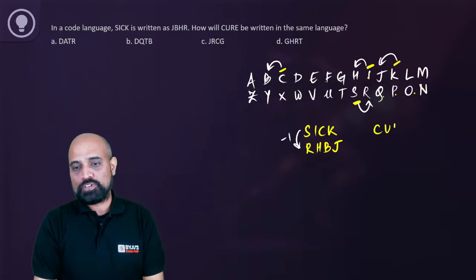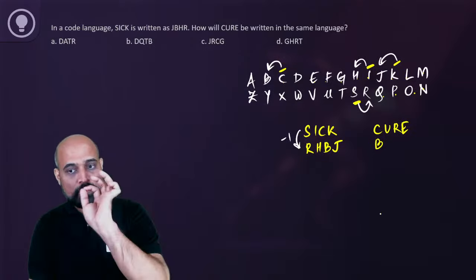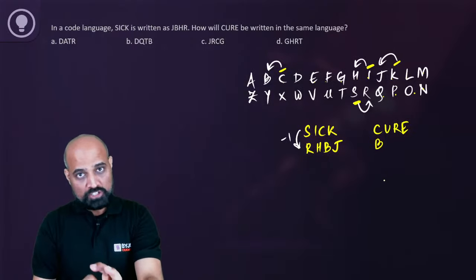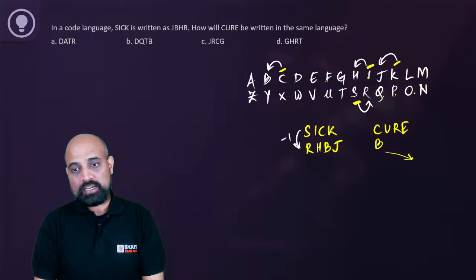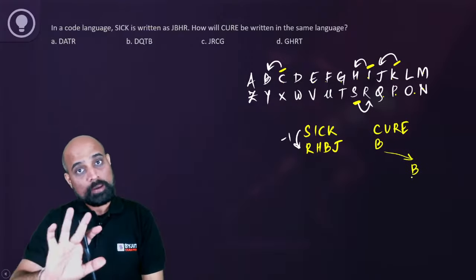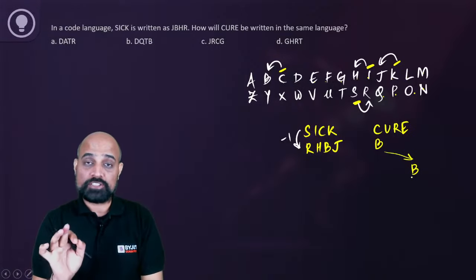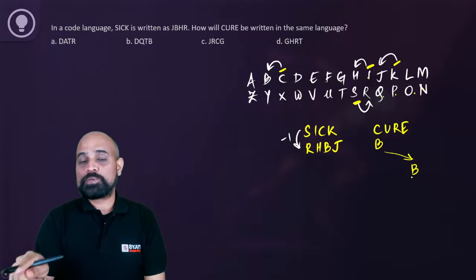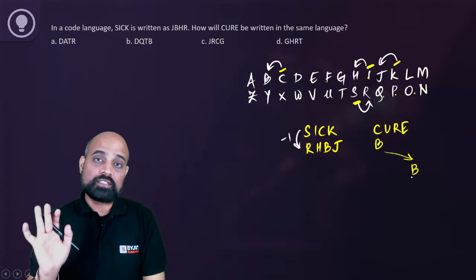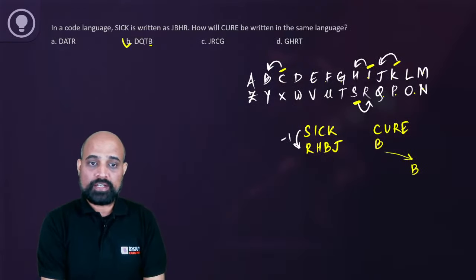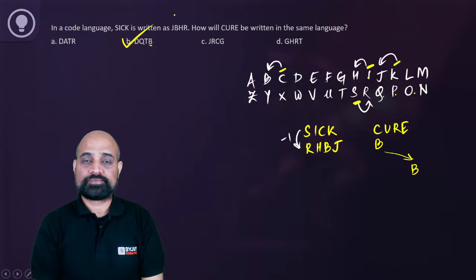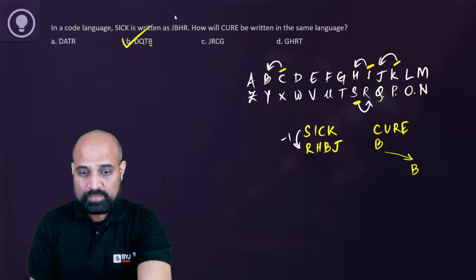So if we have the word cure, तो C का एक पीछे जाएंगे, so we are going to have B. The moment I do one particular change, फिर ये B किधर जाएगा, रिवर्स में उल्टा चला जाएगा. अब ऑप्शन सीधे चेक करो, यहां पर आप बहुत टाइम सॉल्व कर सकते हो, सेव कर सकते हो, राइट. Look at the options where you have B, Bravo as the last letter. So there is only one option, right? The answer. I believe that's what must have crossed your mind.